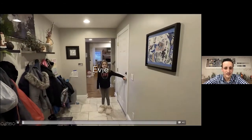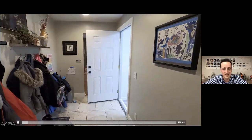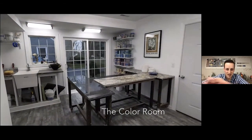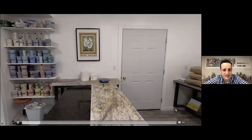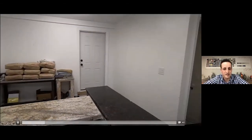And there's Evie, of course. So they were standing on the other side of that wall. And when you walk in, we've built our studio into our home. We call this the color room. This is the place where we are adding that colored veneer to the surface. So this is where Lori works. So Lori and I work together. I work on this side of the table and she works on that side. She layers color and I cut, and the plaster pieces move back around.